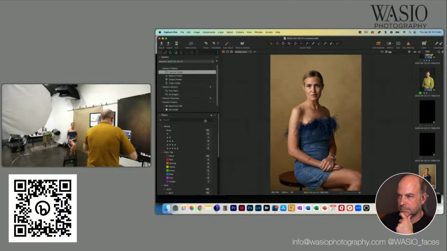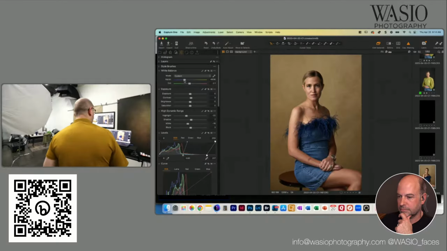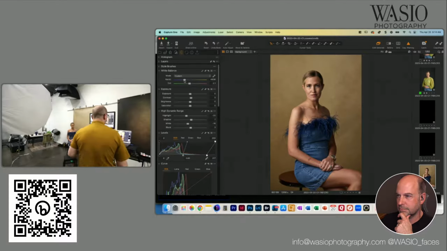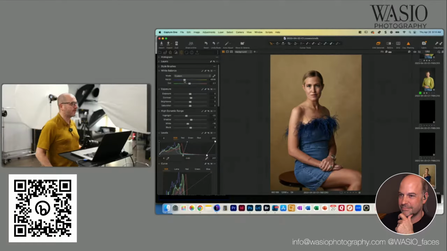I think the exposure overall is not bad. It's a little bit warm for me, so I'm just going to cool it down a tiny bit. The shadows are personal choice, but they're a little bit too deep for me.